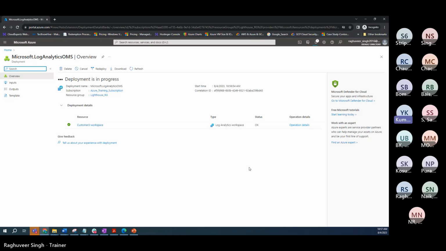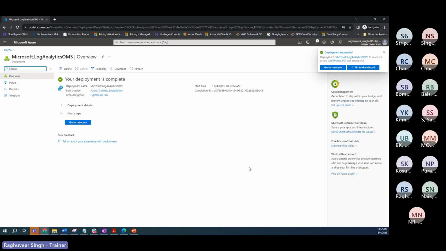So Raghuveer, this workspace cannot be renamed, no? I cannot rename any service name in Azure. Not only workspace, any service name in Azure cannot be renamed. Okay. That is why naming convention is very important. So when you are designing an Azure infrastructure or Azure landing zone or Azure architecture for your customer, you will need to decide on the naming strategy on day one, that how will I be naming my resources in Azure? And it has to remain consistent throughout the journey. Otherwise, you will get confused yourself.